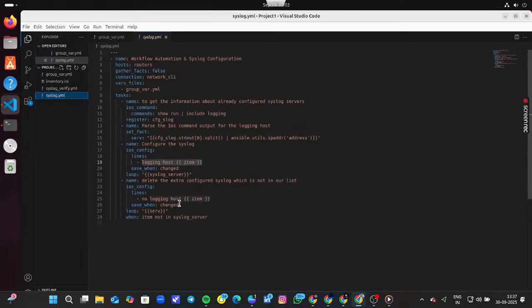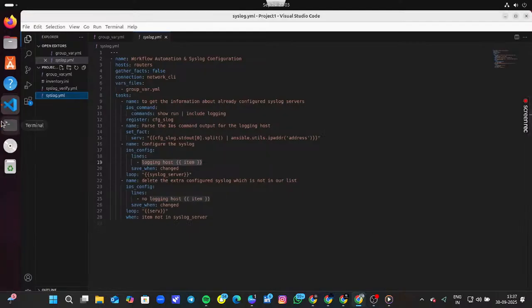Right? You guys may not be able to understand this one right now, but this script is also going to perform the same task which we performed through the Python.